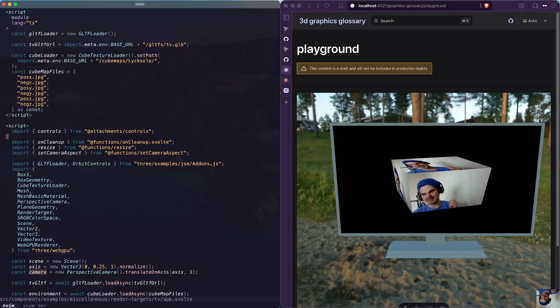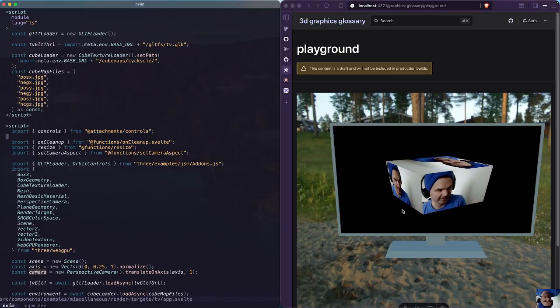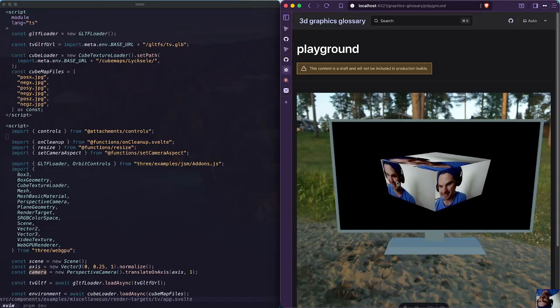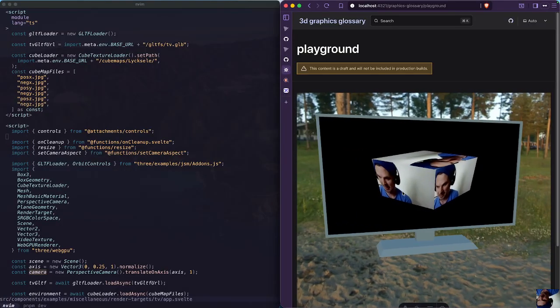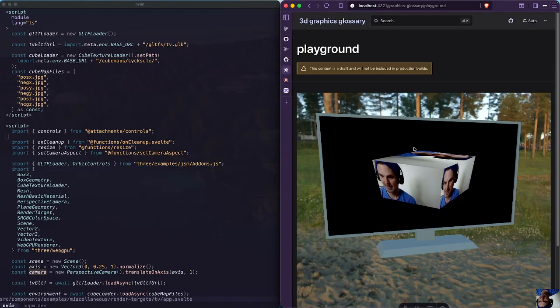Now the question is like, what should we put in this scene? For these examples and demonstrations and stuff, I like to make them a little bit silly. I mean, this is kind of silly here, but it would be funny to make some other kind of scene with more in it, more things involved.